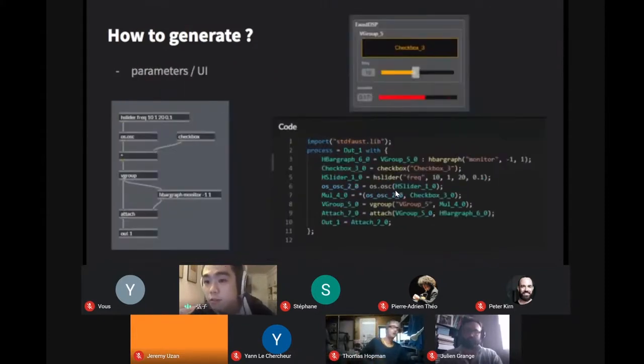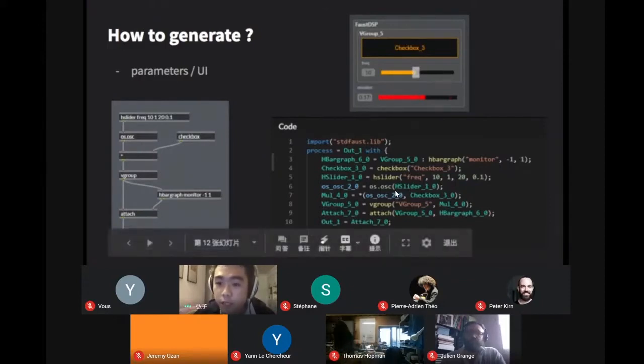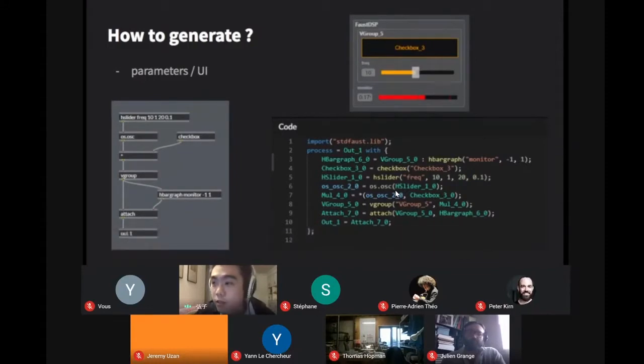The last thing we need in this system is some UI components. Just as declarations in Faust, we can put some sliders, groups, knobs, and so on with its properties, the name, the min max, the default value, and the corresponding UI can also be generated in this web page.